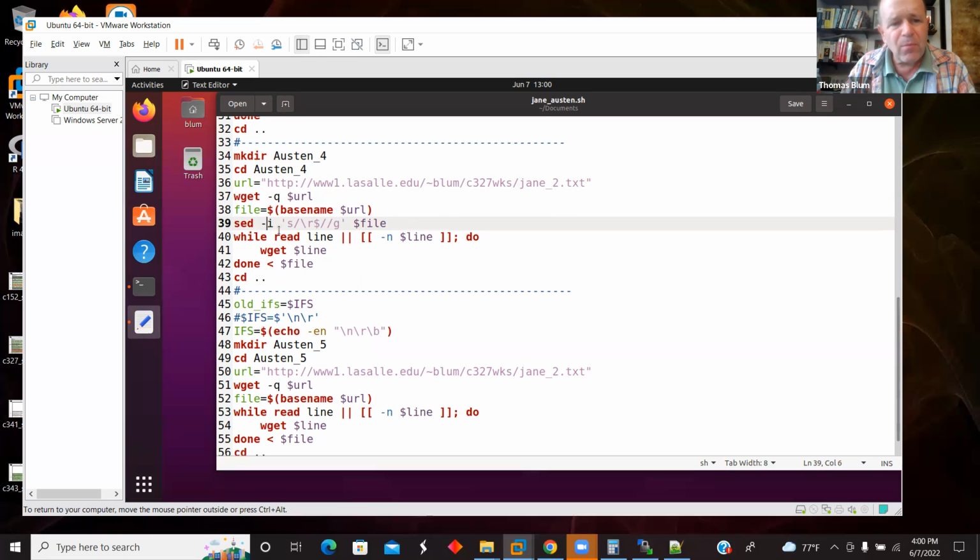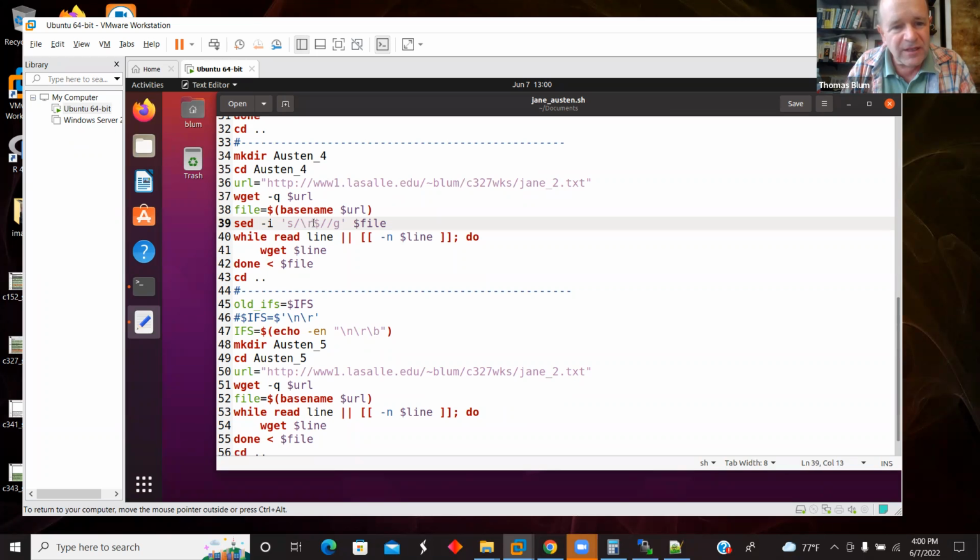The -I is going to allow me to sort of read and write to the same file. So I'm going to read $file, and then when I'm done doing my replacing, I'm going to put it back in $file. And it also allows, if you want to have some kind of backup in case something were to go wrong, which I didn't make. So that's the -I, is that the file read and the file written are the same file.